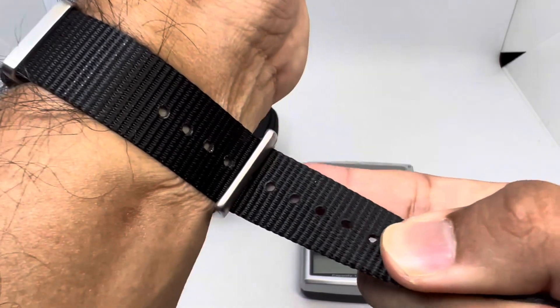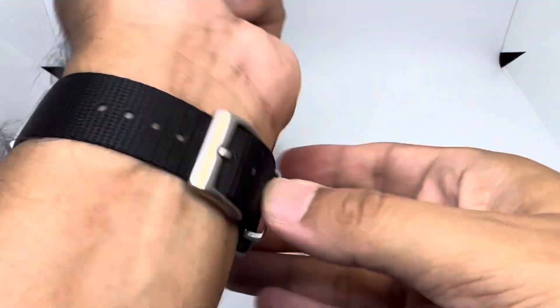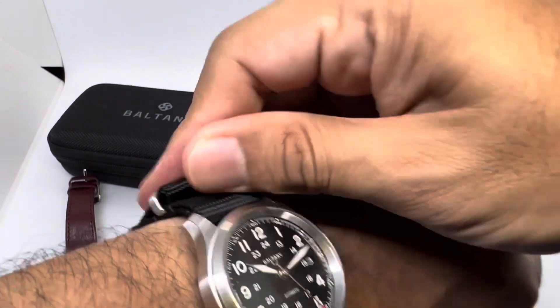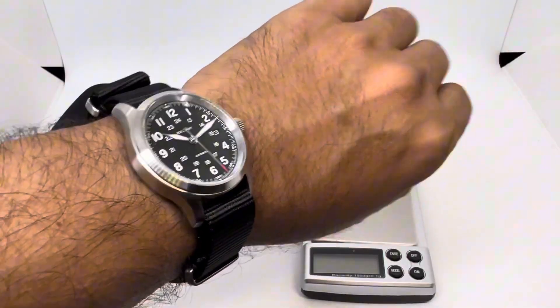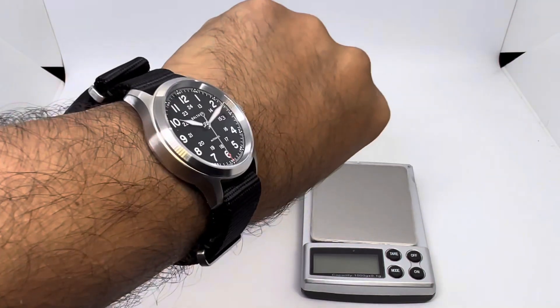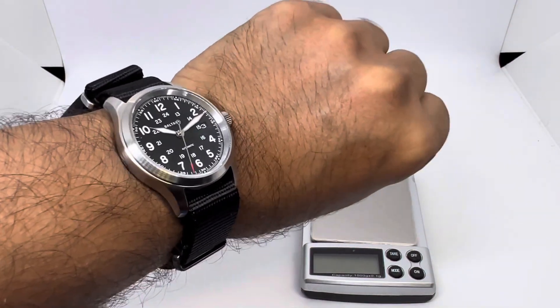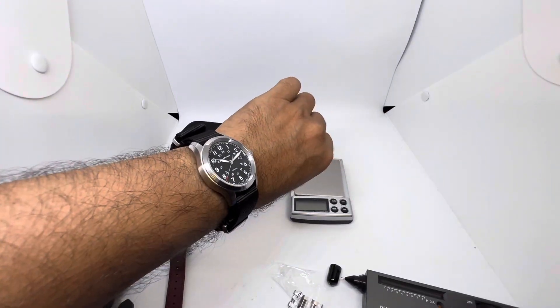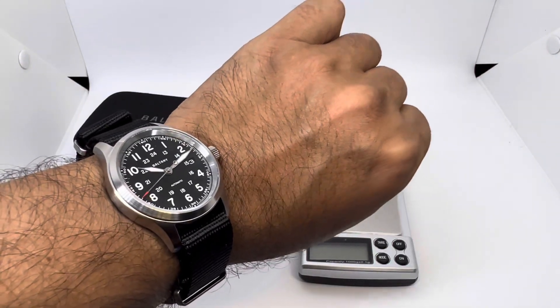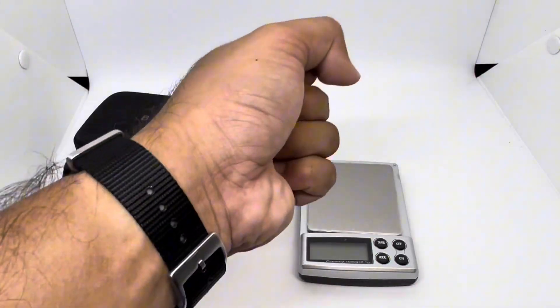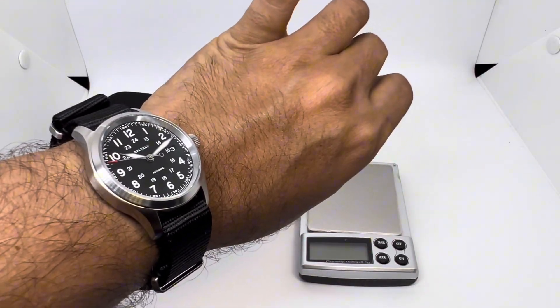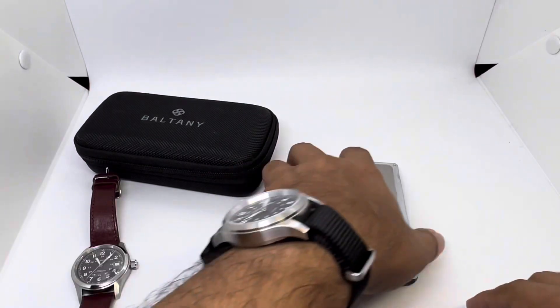Come on Baltany, give us something much easier to remember - numbers are just very difficult to remember. So that is how it looks on my 6.75 or 17 centimeters wrist circumference. I think that looks good. Of course if I have to compare this with the real thing, it feels a bit bigger, but I don't really mind it - it looks cool, great in my opinion.